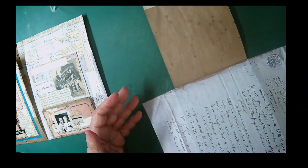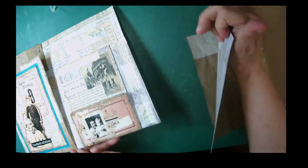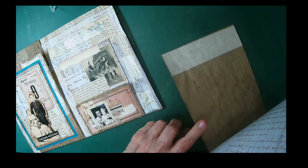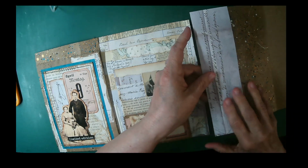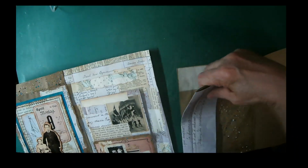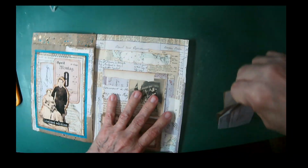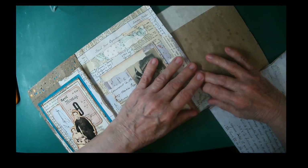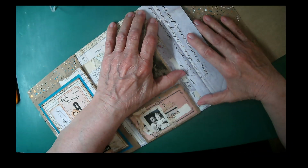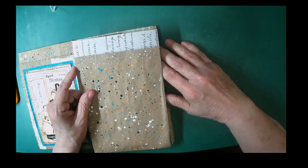So we have this glued. Make sure you wait to glue this until you attach both, so you can go ahead. Otherwise, it would show, this would be on the back. You would see that. Okay, so this is going to slip in here, and this is going to fold over here. And then this will come in, and this will all fold here.